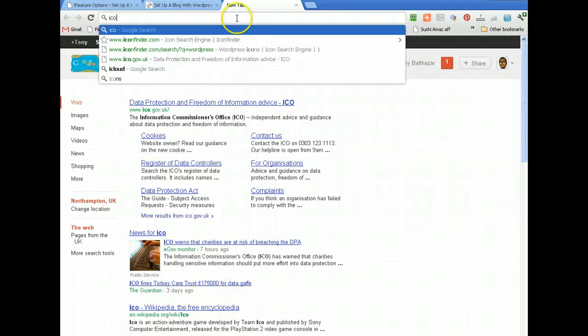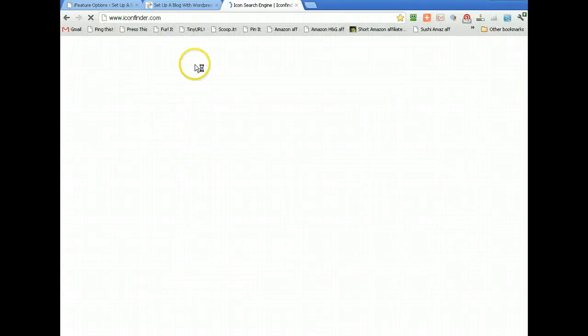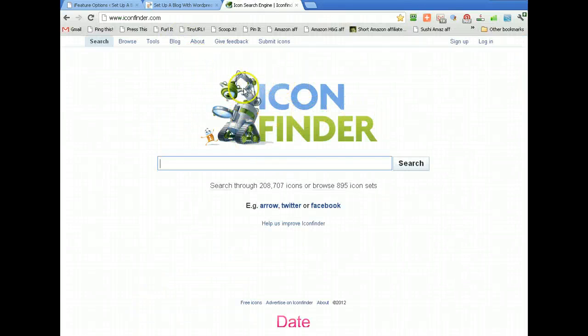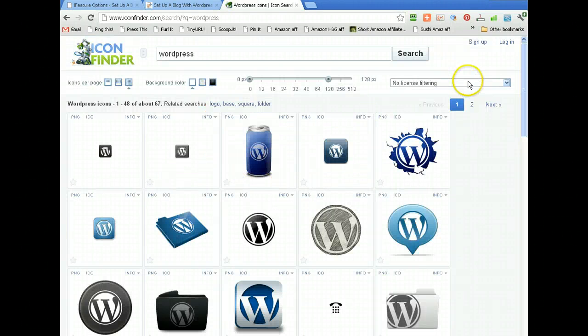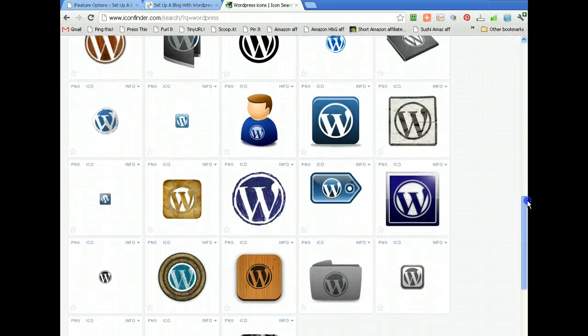Now I'm going to get a new graphic, and this is a fantastic site for finding icons and logos and stuff to use in logos: iconfinder.com. Now I want something to do with WordPress, so I'm going to put WordPress in here and then click enter. As you can see, loads of WordPress graphics I can use.